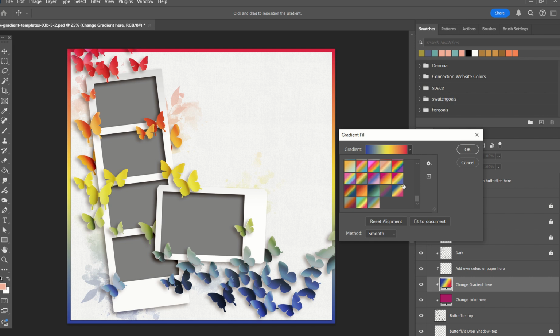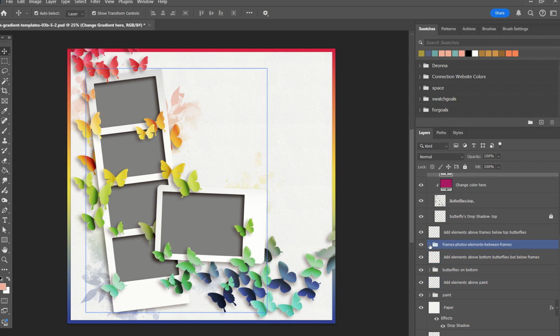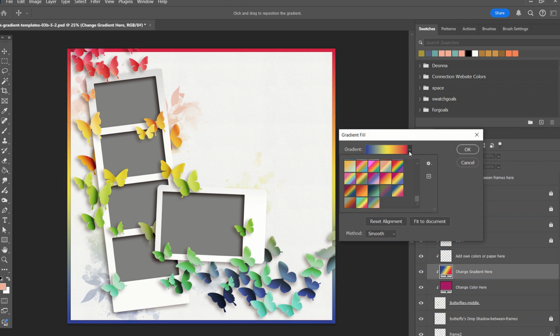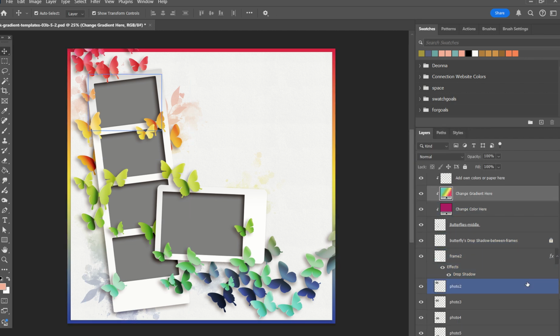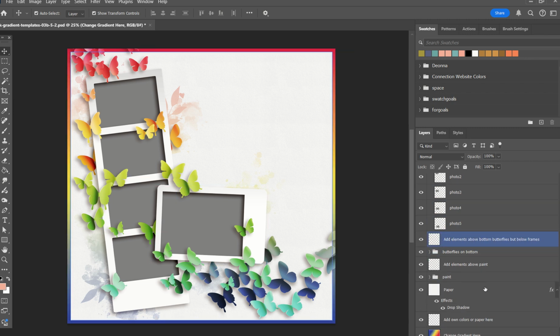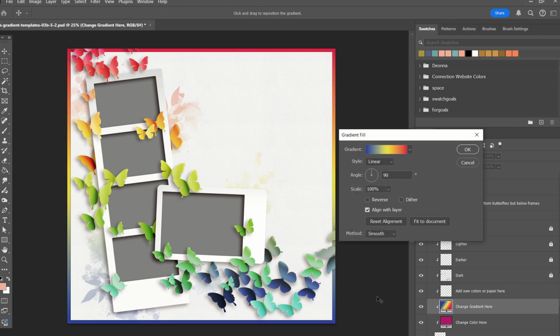Here, let's pick one of my other gradients, and so you go along frames and photos, and you change all the gradients to the one you want. Again, you don't have to use the same gradient every time. This one is set up so that there's butterflies on the bottom, butterflies in the middle, and butterflies on the top. And so you want to use the same gradient for these if you want your swarm of butterflies to all look the same.